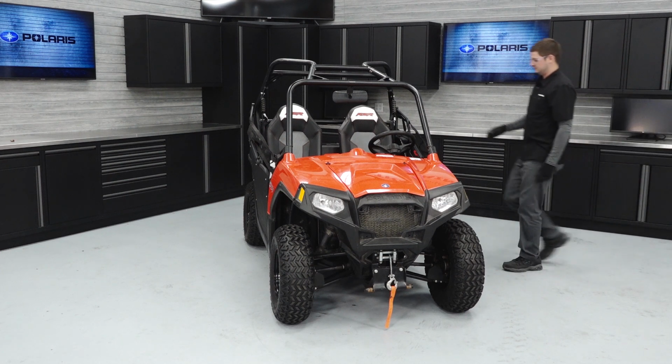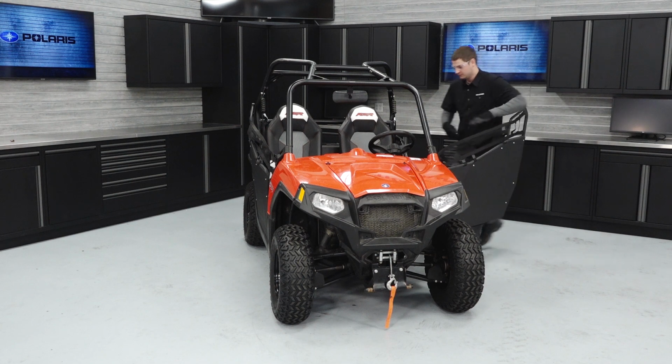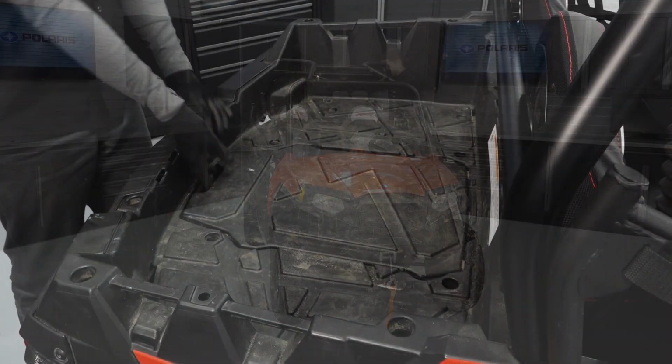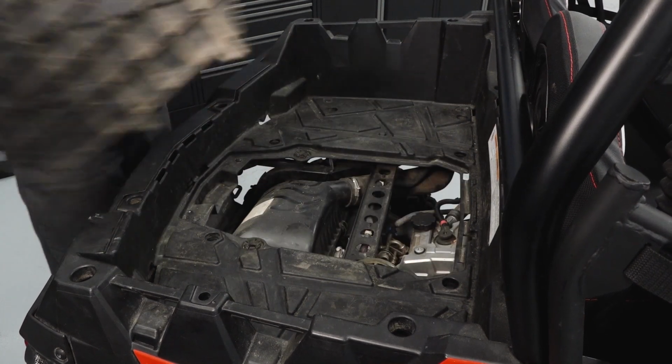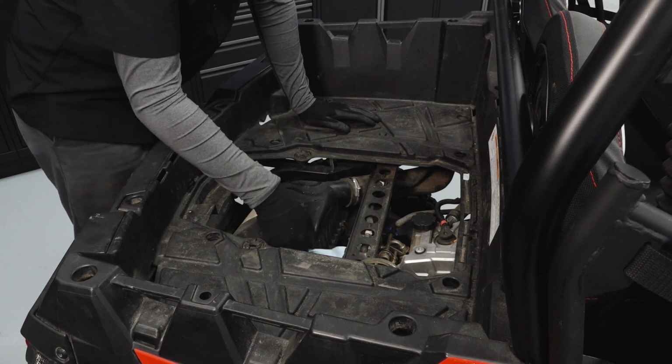To clean or replace the air filter on your RZR 570, follow these steps. Place the transmission in park. Pull up on the latch and remove the cargo box access panel. Clean any dirt or debris from the airbox area.